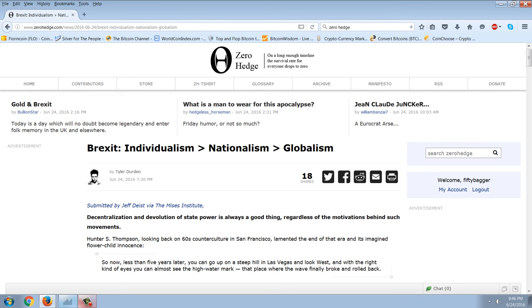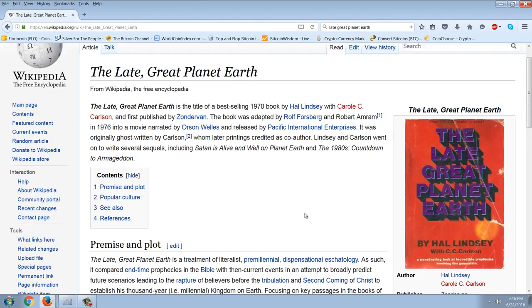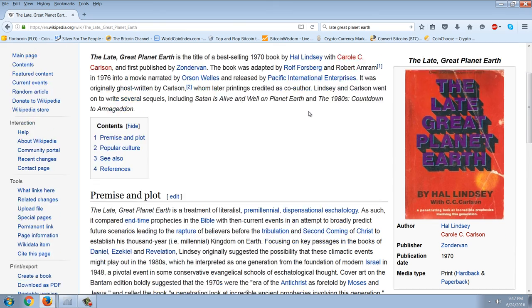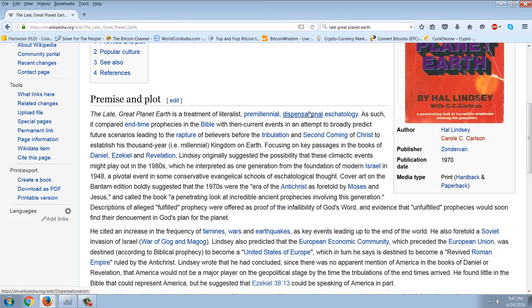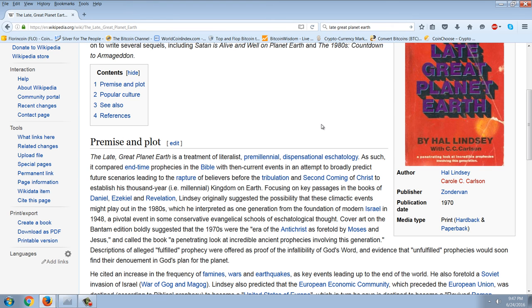What is the biblical take? I've covered this before about Daniel 7 and its importance for this issue. I'm going to start by taking you to the Wikipedia entry for the book by Hal Lindsey — probably the most popular Christian book ever sold. Hal Lindsey is also my father in the Lord; I became a Christian as a result of reading one of his books, actually the one that came after this: 'Satan is Alive and Well on Planet Earth.' This book came out in the 70s and made Bible prophecy understandable for the common man.